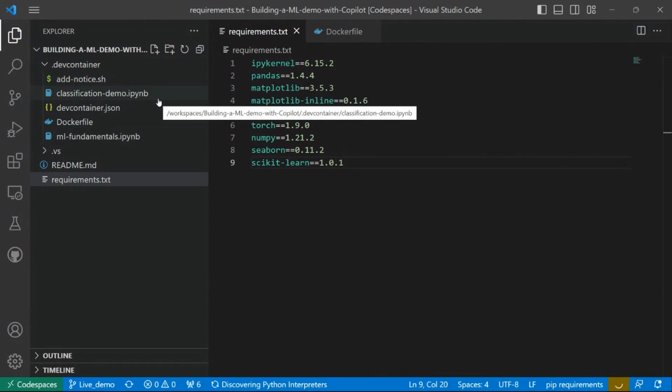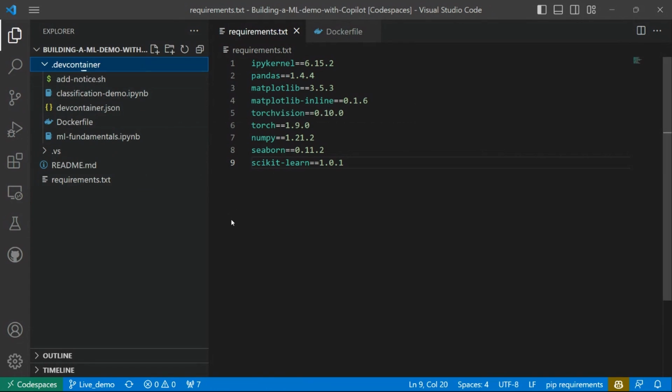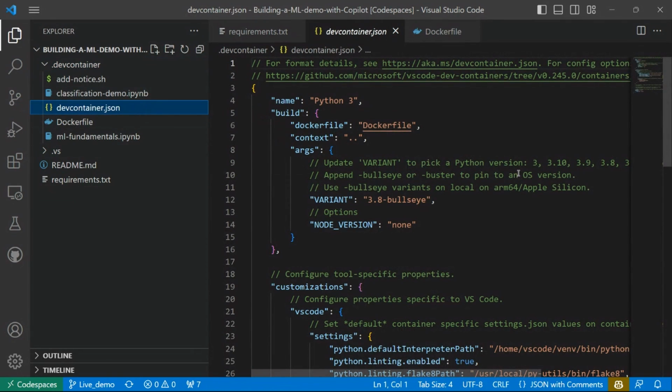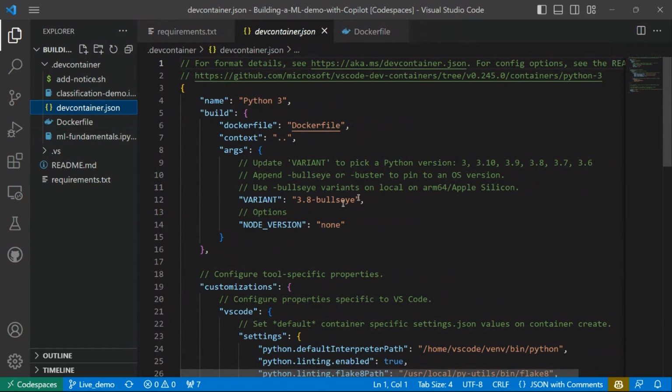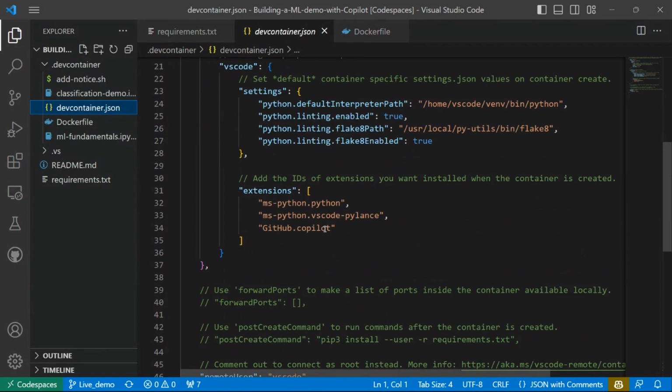So I'm in my GitHub Codespace now, and the configuration files are basically included in this folder here, which is called .devcontainer. So let's start with the devcontainer.json file, which is one of the two main configuration files. This file basically includes the Python version, for example, then the Visual Studio Code settings. For example, you have here the virtual environment we will be using as interpreter, but also the Visual Studio Code extensions. For example, we have Python, Pylance that we will be using for running Python Jupyter Notebooks, and also the GitHub Copilot extension that we'll be using further.